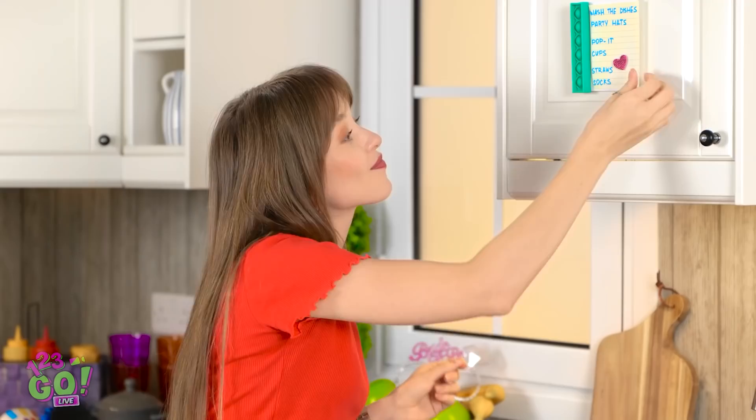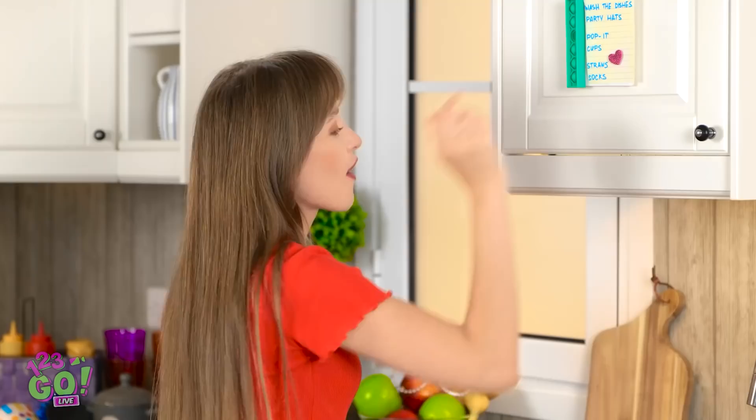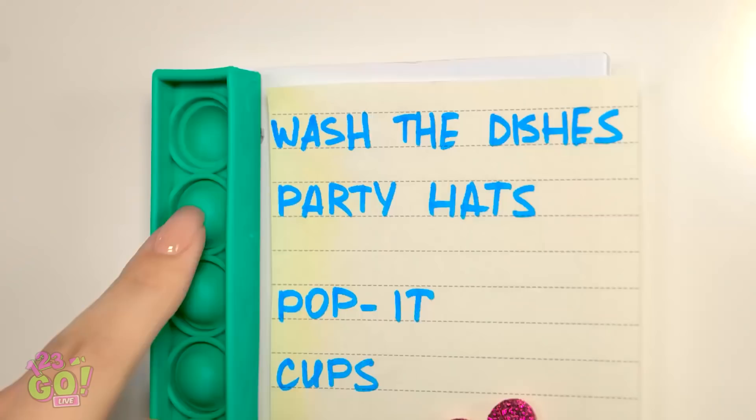Okay, now I'm ready to get to work. I'll start with these dishes, since they're the worst. There we go. Nice and shiny! That's done! And now I can just press the puppet. I'll pick up some of this trash now. Yes! Cups and puppets are done! Wow. There are party hats left everywhere. And I finished the straws and the socks. A nice clean kitchen once more.